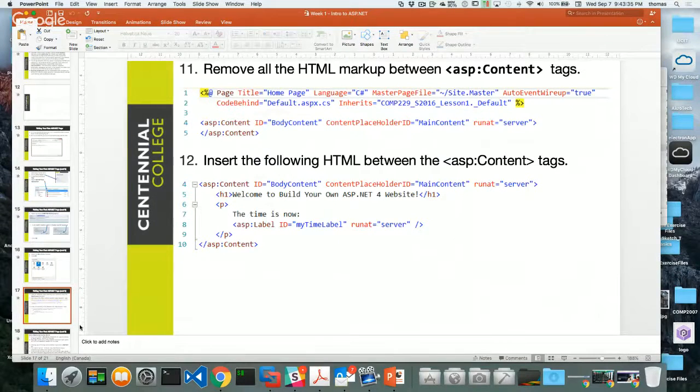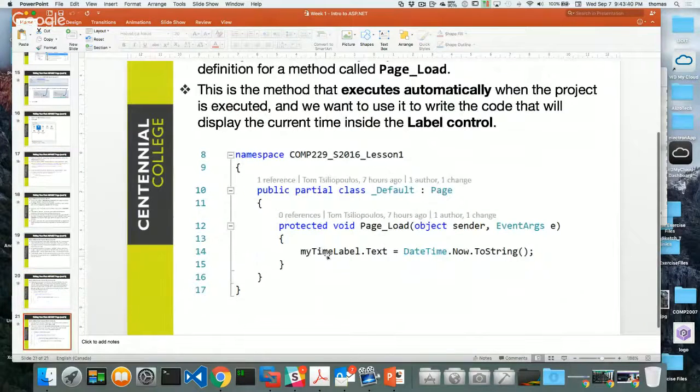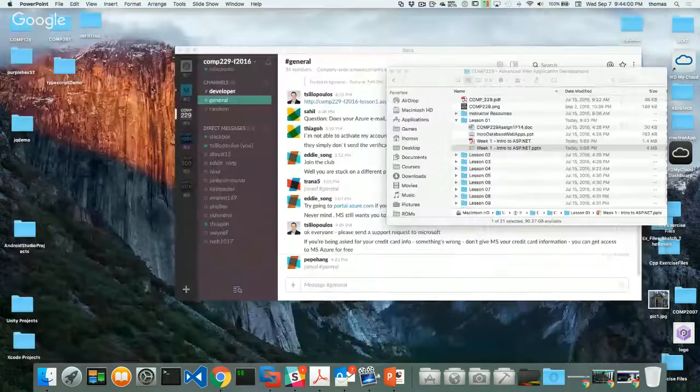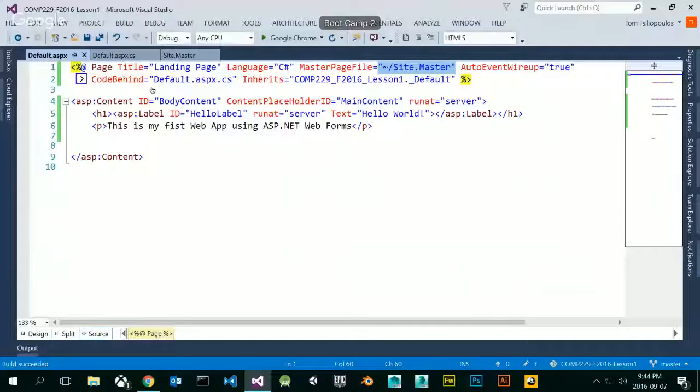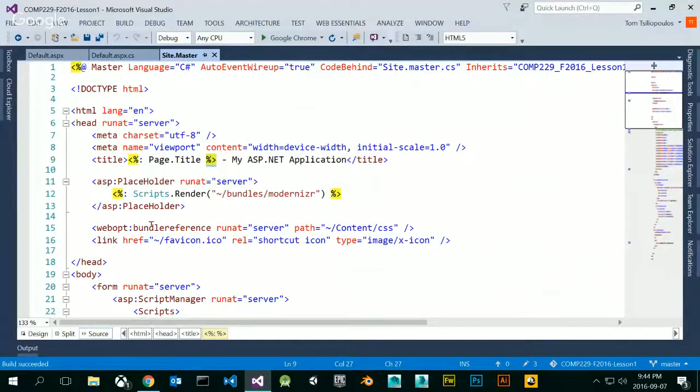And if you want to add some code, I've also given you some examples of where, for example, in my page load event, I want to change my label text so that the date time is displayed. Again, you can send anything into the text property just like we did with Windows Forms. So anything that works on the front end can connect to the back end. And there are many other events we're going to be talking about. The PowerPoint's kind of short. It just gives you an intro into web forms, and it gives you the way of how everything works. Okay, let's modify my site master, and then we'll take a break, and we'll stop for the day.